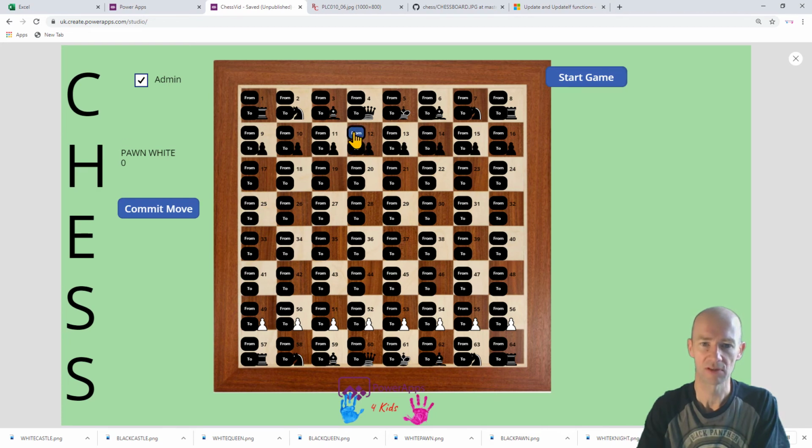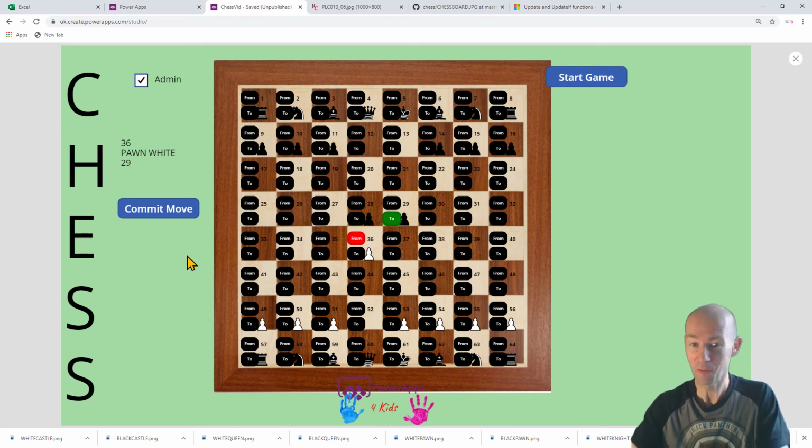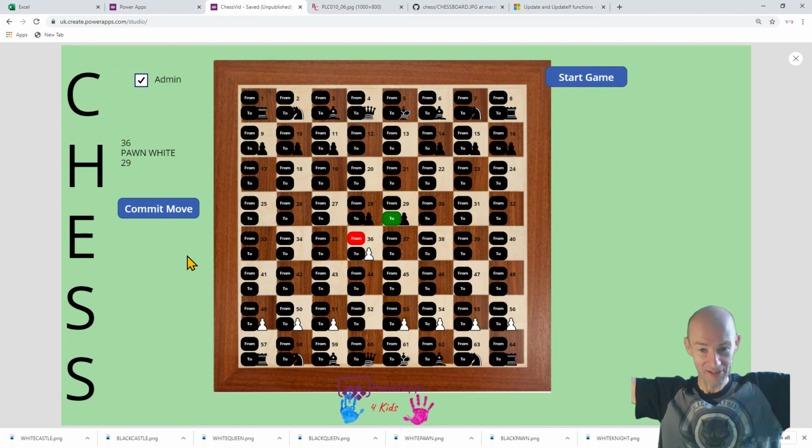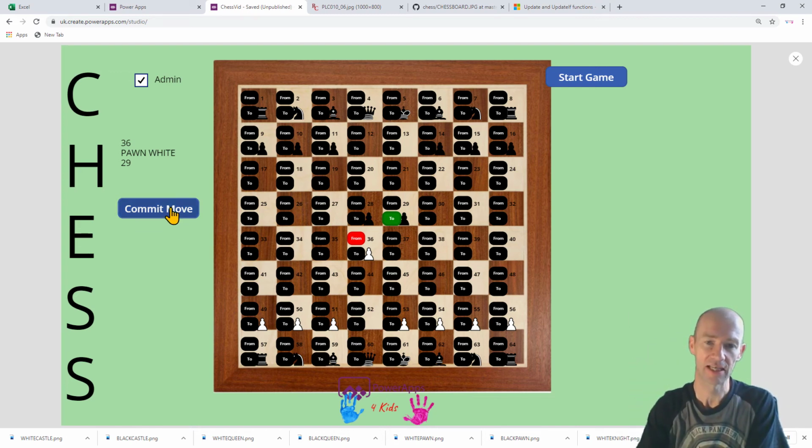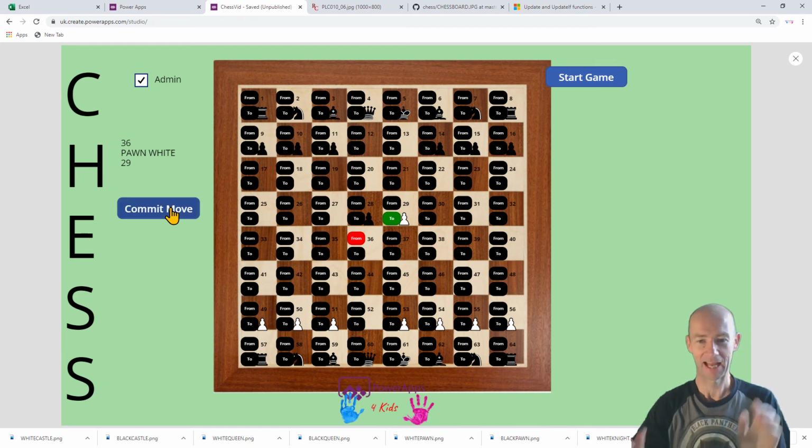And so I now should be able to go from, and go to, and I can go commit move. And that does move, and I can go from, and you can see that the numbers don't actually change either, and I can go commit move. Hello, that did move. Now I can go from and then to, and then commit move, and this is really the whole magic of this now, that if I go commit move now, I should get this one to take it. And it has actually done it. I'm really pleased with that, actually.